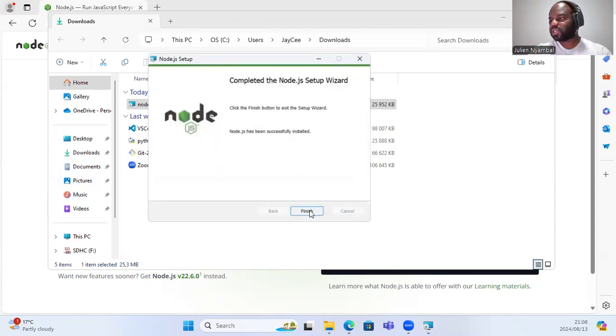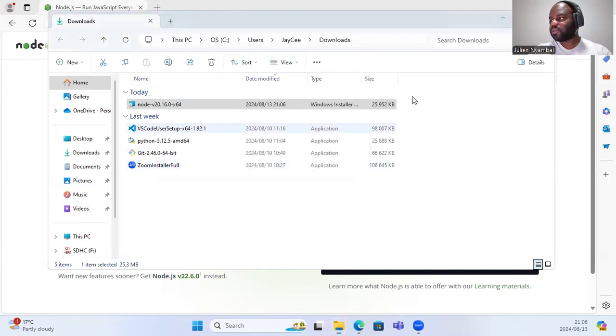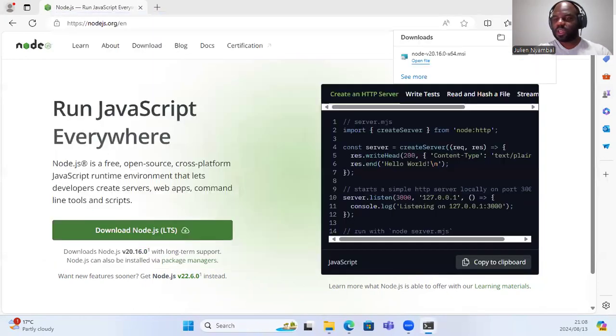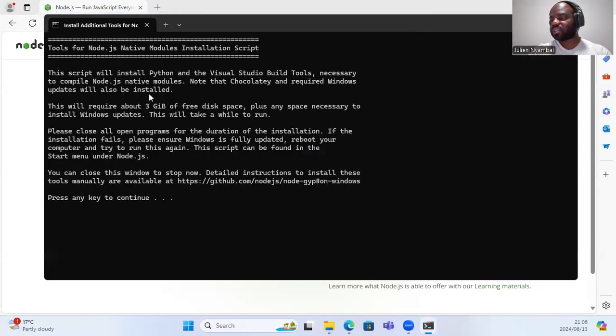And then it said Node.js has been installed. Perfect. So we close this, and the window that appeared is this window. Remember, I needed to bring it here. So you have the Node.js native modules installation. They say a whole bunch of things here, including even Python and all those things.